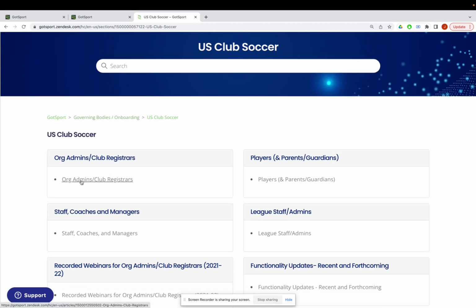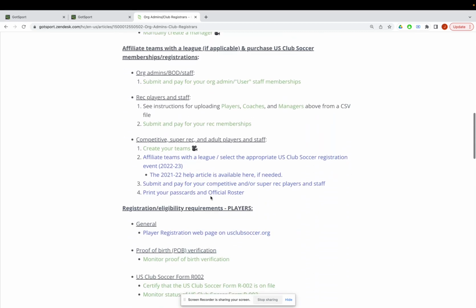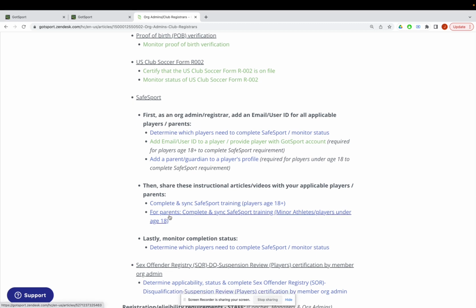And if you click on your org admin club registrars area and scroll down a bit, you will see there is a whole section on SafeSport. And this will go over everything that we are discussing today, as well as having the instructions below that you can send out to the individuals. First article you will see here is the Complete and Sync SafeSport training.